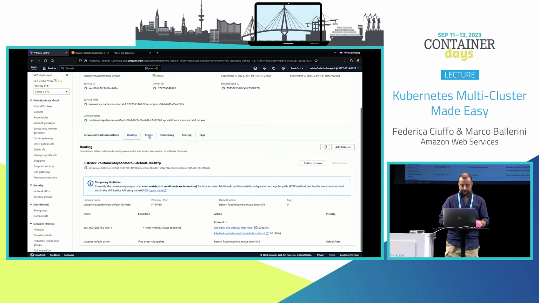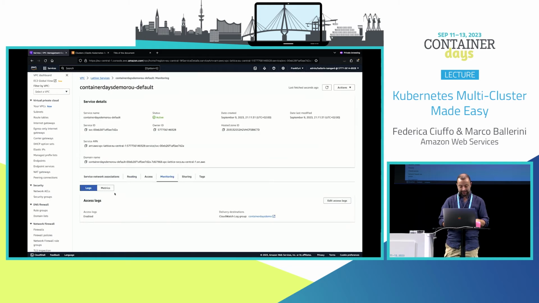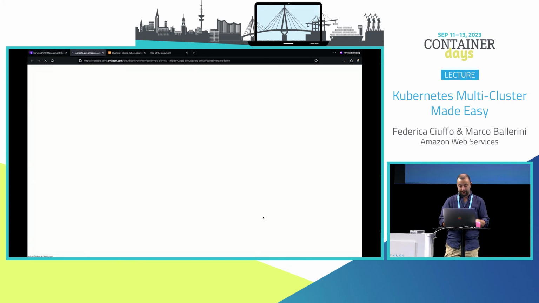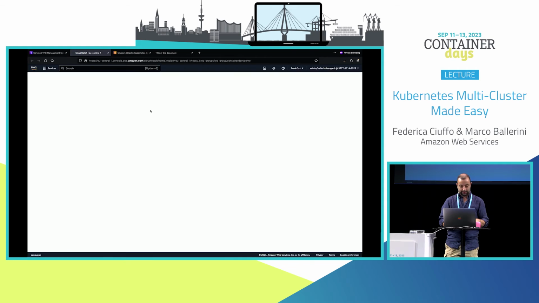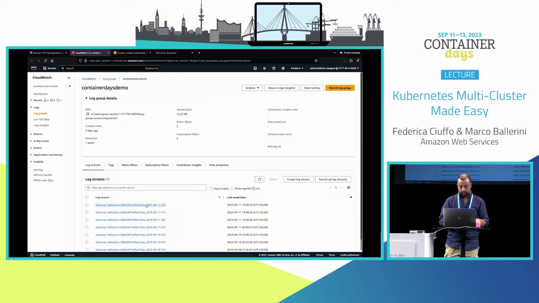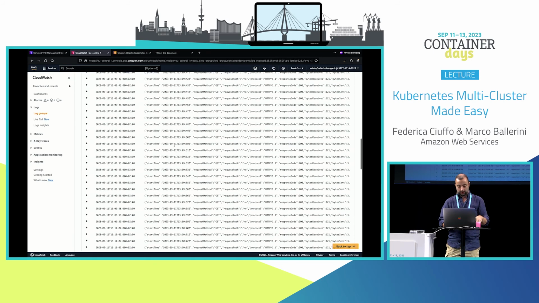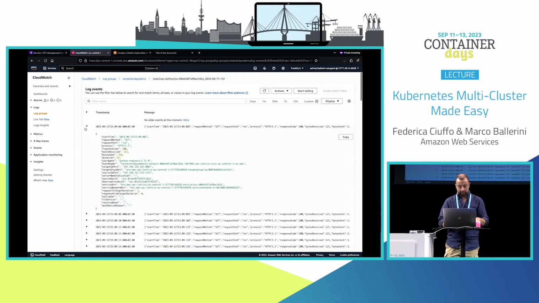Just to show you I'm not lying, Lattice comes with integrated monitoring and logging. So I have some logging configured for this service. It's going to take a little bit, sorry. But I can see pretty much the API calls coming from you guys. And you will see that what we are doing behind the scenes is basically calling the API with a /no path or /yes path. The application is really easy, but there is the actual traffic flowing through Lattice.